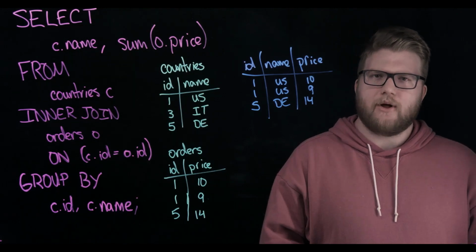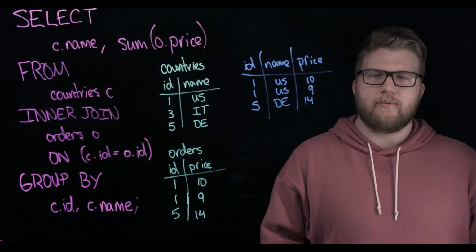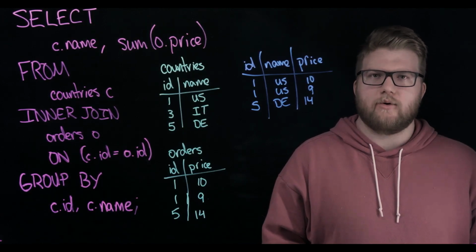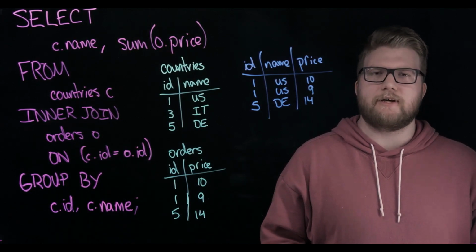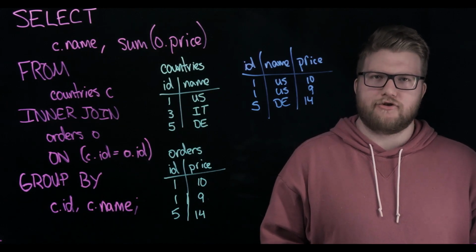where our price will then be that sum of 19. Now, the hard part is, how do we do all of this when we have multiple nodes in our cluster? We want to make sure that we compute the correct results, and in order to do that, the data we're computing with needs to be co-located on the same node. In order to achieve this, Firebolt uses something called the shuffle operator.